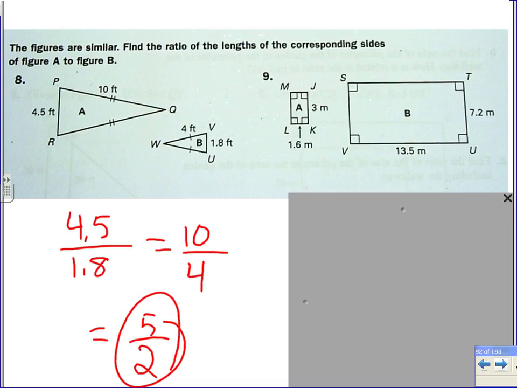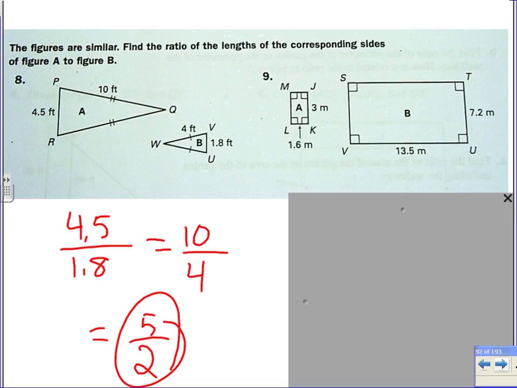Five. Right. Oh, no, neither. No. I see what you're saying. These are equal because they're corresponding sides. So all you do is simplify each of these. These are equal to 5 over 2. Remember, in similar figures, the side lengths are proportional. So when you simplify them, you're going to get the same fraction. Okay, so you're fine. 2.5 works if anyone has 2.5.